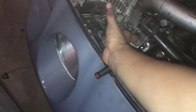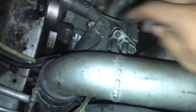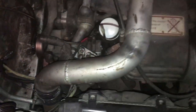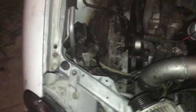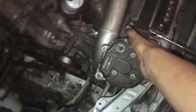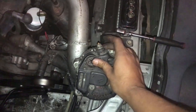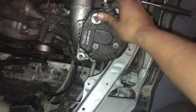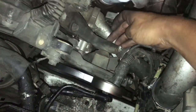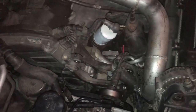So the alternator is already out. Pretty easy. You just gotta tighten this one to loosen it up, and the belt should come off. And from there, just take off the plug. This plug right here, and this one right here, it's a size 10. And from there, you have a bolt that goes right here, and a bolt that goes all the way through here. And that's it.